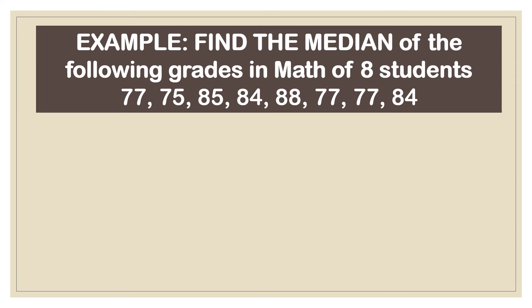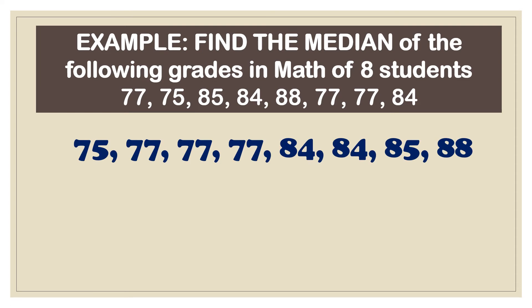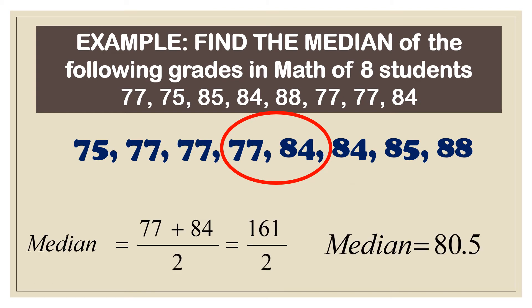These scores again are not arranged in ascending order. So arrange them first from lowest to highest. And then find the middle. So since there are 8 students, we have two numbers in the middle. So you add 77 and 84, then divide by 2. So your median is 80.5. Now what does a median do in a set of grades like this? It divides the distribution or the students into two groups. So there are those with lower scores and those with higher scores.